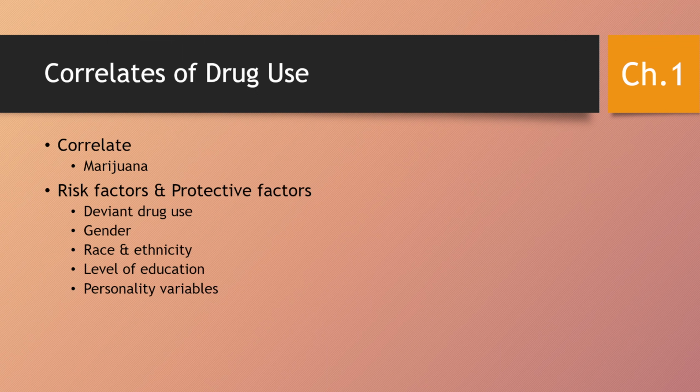Gender also is one that we've seen in the data, where males tend to be more likely to use tobacco or smoke marijuana and use cocaine specifically than females are in this case. For race and ethnicity, some examples here are that white people tend to be more likely to drink alcohol, use tobacco, or use cocaine than African Americans or Hispanics. That's based on some of the data here in the US at least. Level of education, some examples here: young adults with college degrees tend to be more likely to drink alcohol and less likely to use tobacco compared to those with just high school degrees.